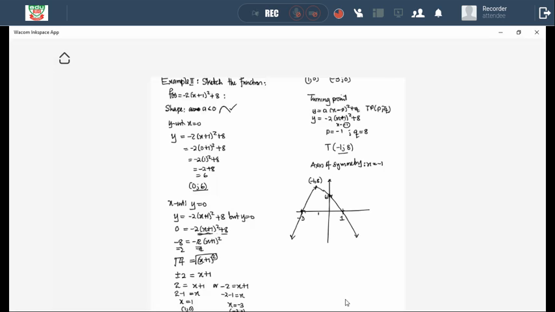Okay, so when someone is assessing, someone is marking, the most important thing is first the shape. Is the shape correct? You get a mark. Are the intercepts, x-intercept correct? You get a mark. Y-intercept, is it correct? What about the turning point? Those are the things that we are worried about. Those are the most important features that make up a parabola. Okay, so that is how you draw such a parabola.